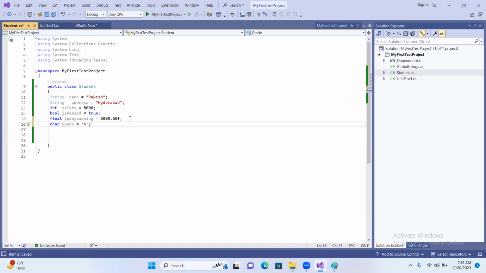Okay. So these are the data types we discussed. What is the need of the data type? First of all, you should understand what is the need of a class. You want to store something, right? You want to create a program. Everything you should write inside a class. If you want to write even a single line, where will you write it? Inside a class. First you need to create a class. Inside that class, you can start your program.